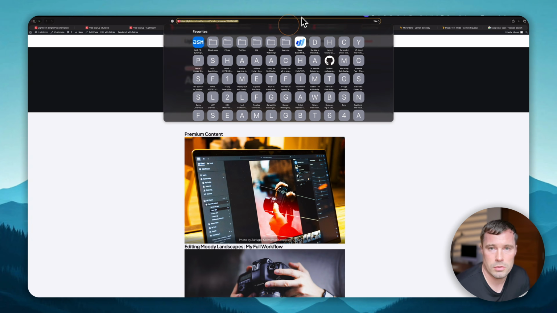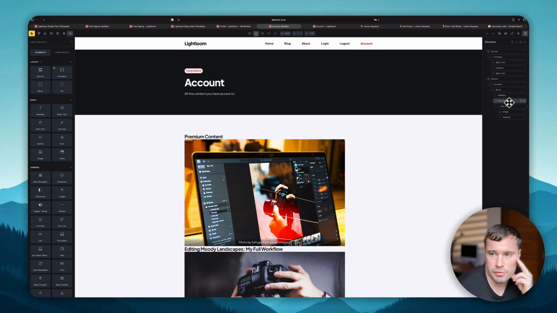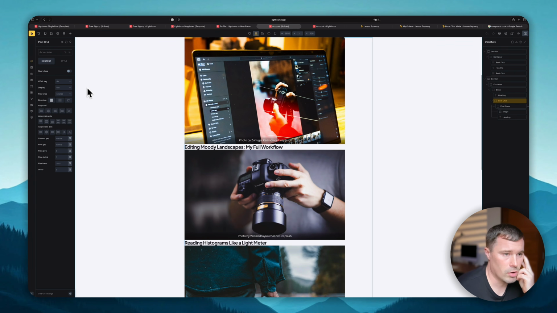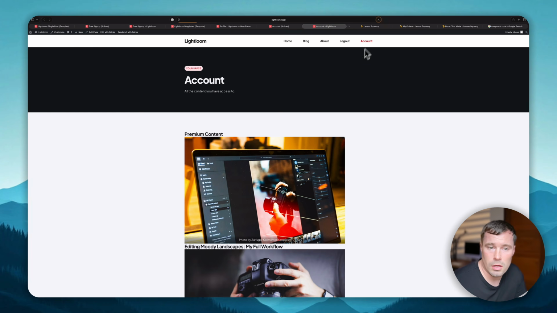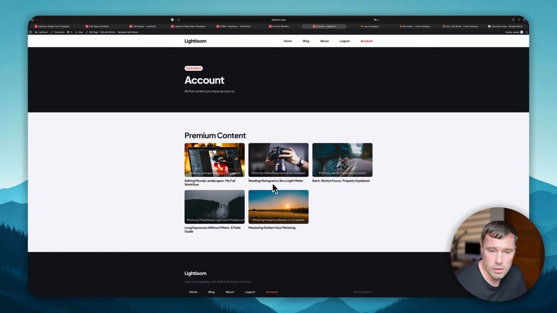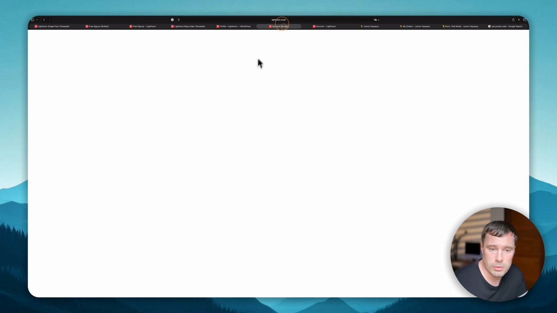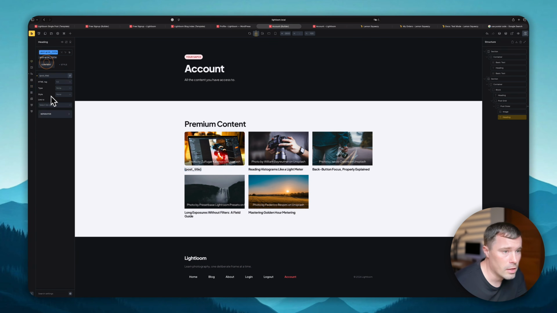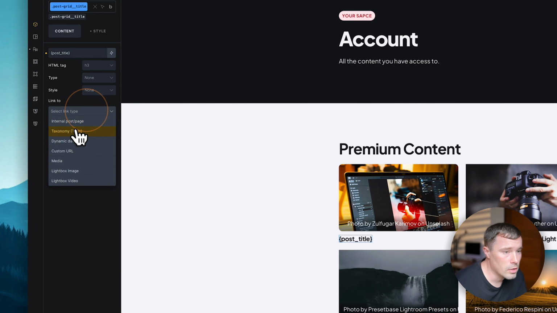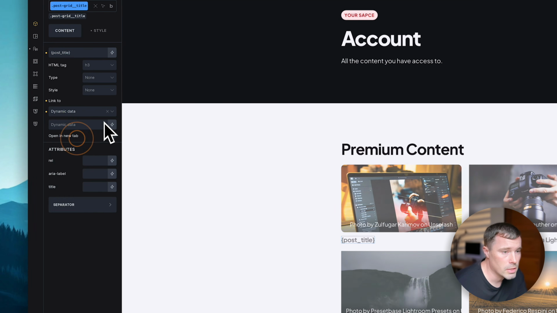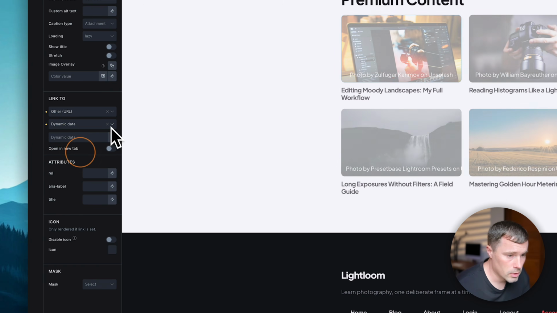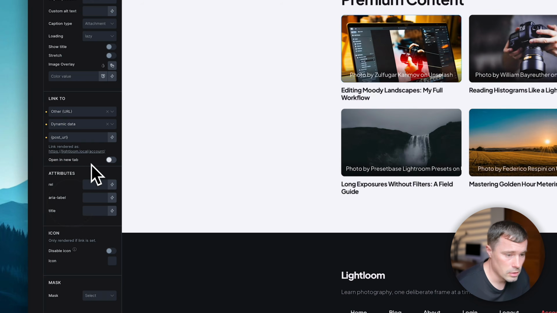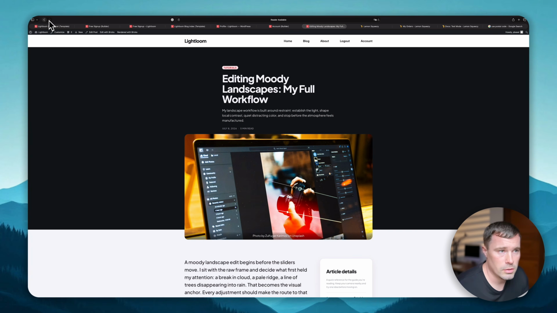Now we would also see that soon in the builder. Here, of course, it doesn't look good. I want it to be a grid, as I also called it. Okay, so now I styled it a bit, and I would say that's looking pretty good. What's of course still missing is the links. I forgot that. So here, link to, we need dynamic data and post. Is it link? Dynamic data and post link. And now you see it's all linked.